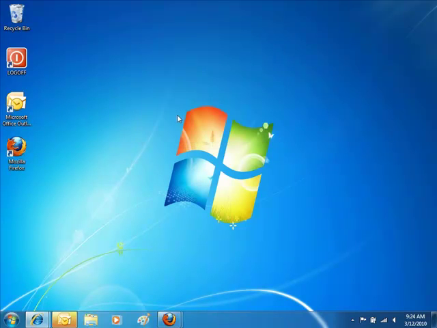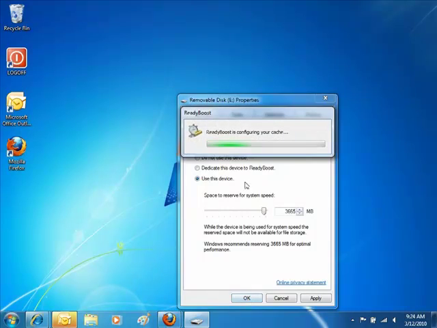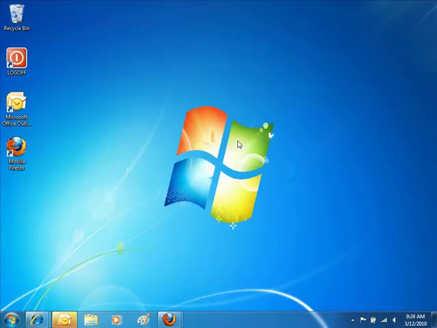Then, just like Vista, we can use Ready Boost. This is going to use my USB drive as a temporary cache, basically, to allow my system to run a little bit more quickly. So it's writing to that instead of to my hard drive. It's a lot of technical background there, but we'll just say if you have a fast USB drive, Ready Boost helps at least a little bit. In some cases, it helps a lot.